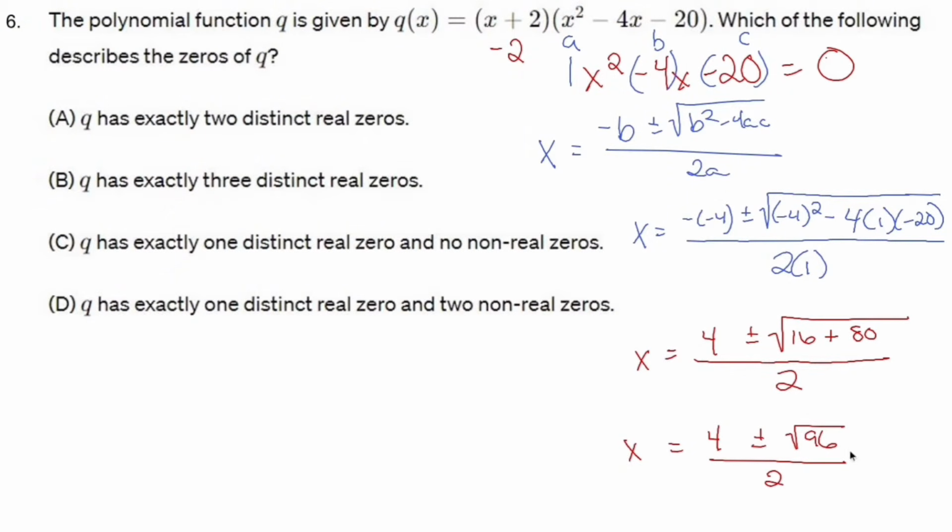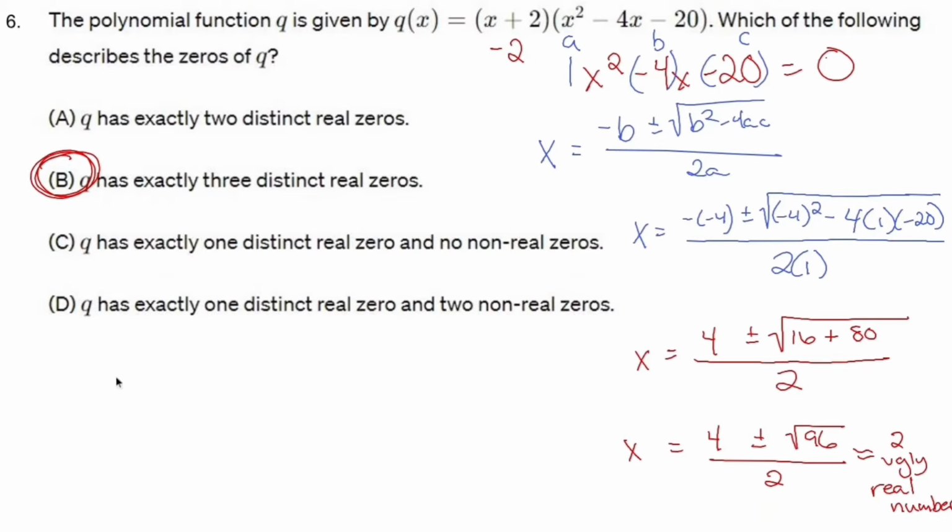Oh, okay. Well, this is going to be just 4 plus 9 point something over 2, and 4 minus 9 point something over 2, so I just get two ugly numbers. But what I would get is two ugly real numbers. So my pretty number up here was -2. My other option would be two ugly real numbers, so that's three distinct real numbers. Now, if you're like, well, duh, of course I'm going to get three answers, let's be careful.